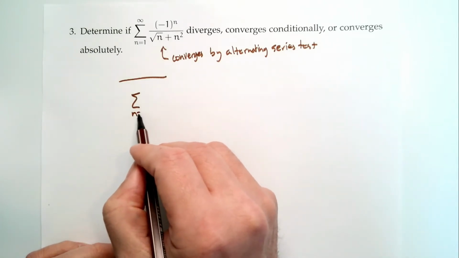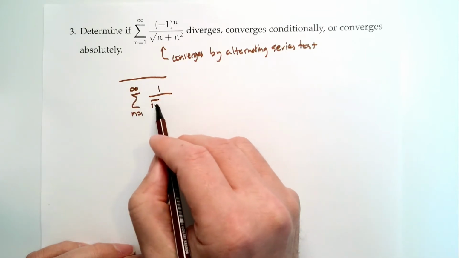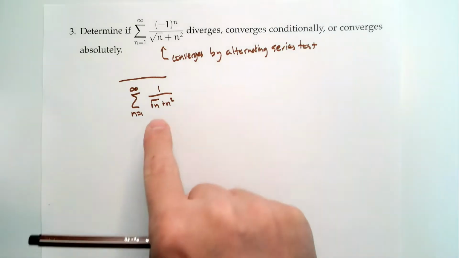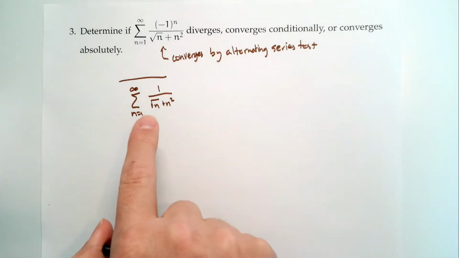So that's the sum, 1 to infinity, of 1 over root n plus n squared. Now, the question is, does this converge or diverge? So, remember when you have a plus sign, what you really say is, look, let's ignore the smaller stuff. So between the root n and the n squared, what's the smaller stuff? Well, it's the root n that's smaller.